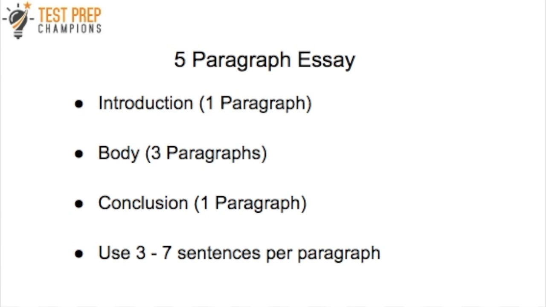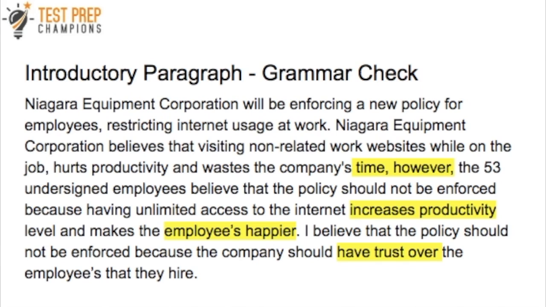So when I teach the GED essay, I teach the 5-paragraph essay approach, which is the best way to maximize your score. It starts off by writing an introductory paragraph, then 3 body paragraphs, then ending with a conclusion, and you want to use 3 to 7 sentences per paragraph to maximize your score. Alright, so let's go right through this now, starting with our introductory paragraph.